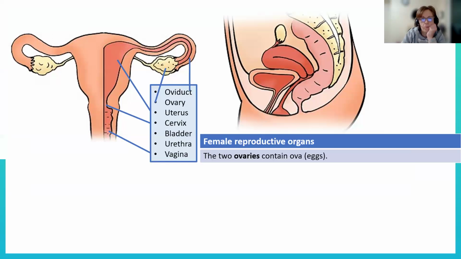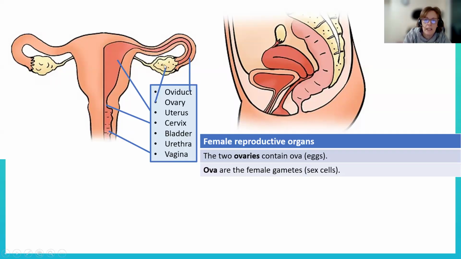So let's have a look at the female reproductive organs. It's important that you can tell what's what from both angles here, because I think we're quite familiar with this angle from school, but wouldn't necessarily have seen this angle so frequently. So we have the oviduct or fallopian tube, same thing, it's just got two names, which is always fun in biology, which is this big long tube here from the ovary down to the uterus. But you can't really see it very well from the side here because it's kind of side on. This is the ovary and this is the fallopian tube here.